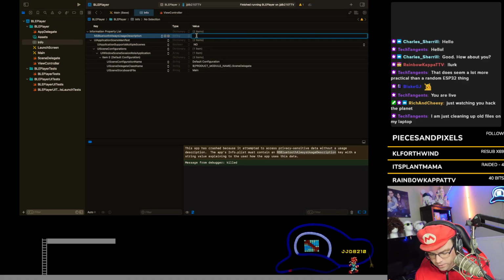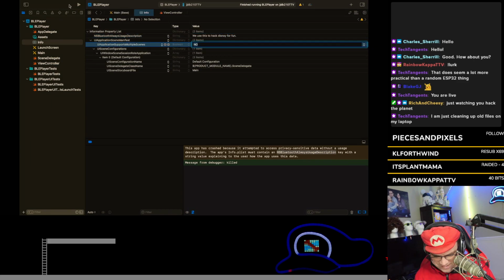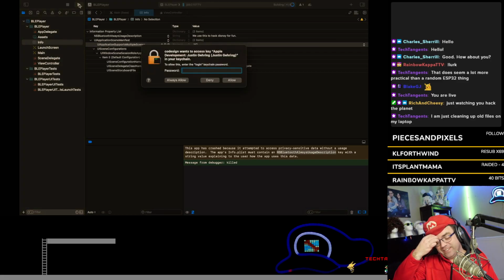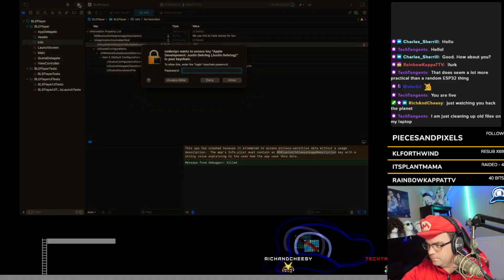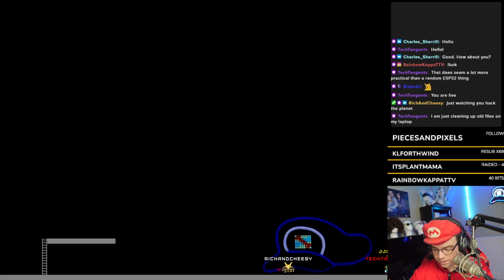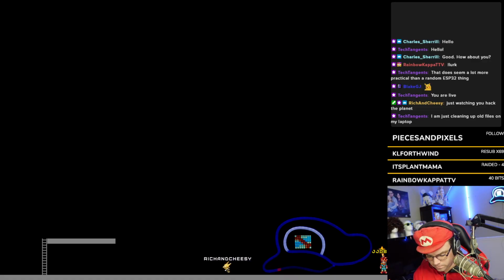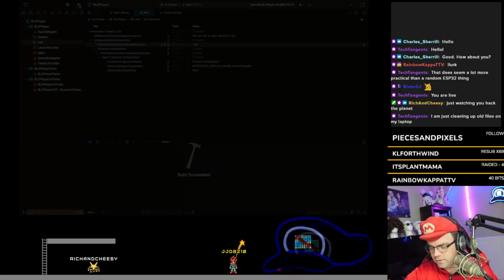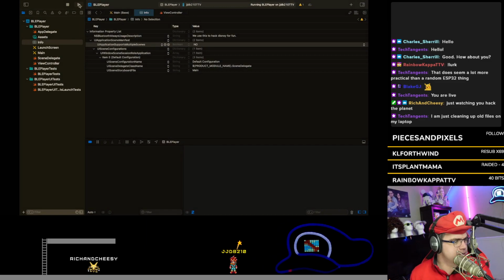Value. We use this to hack Disney for fun. Why is it asking for this yet again? Like every time I compile, I have to type my password 3 times.